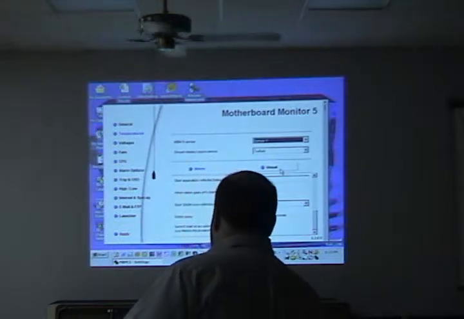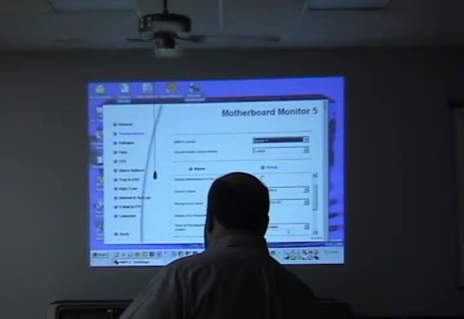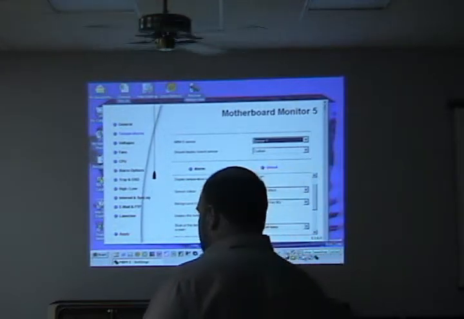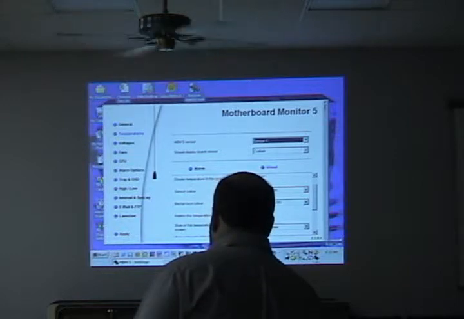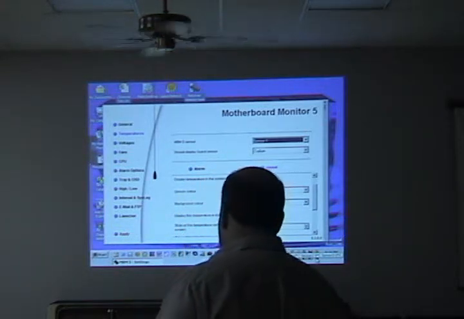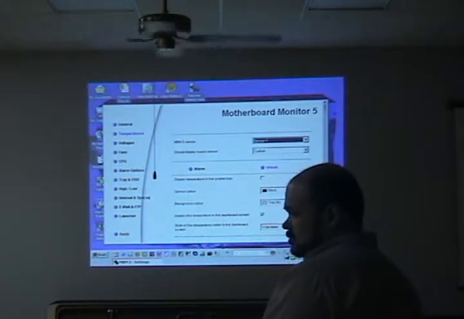Then there are the names you want to display, the colors you want, whether or not it should be in the dashboard screen, what type of meters to use. It's got all sorts of stuff in here. You could spend your entire life customizing this. Usually what I do is have it show, instead of this icon here, just my CPU temperature. Whenever I mouse over it like that, I'll have it show my CPU temperature, my fan speed, my case temperature.